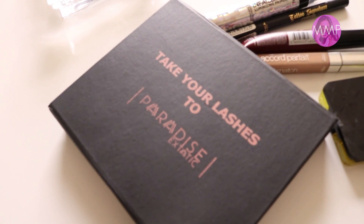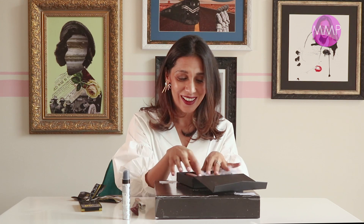This is 'Take Your Lashes To Paradise Ecstatic' — I'm sure this is a mascara. It came with little feathers, and guys you can never have too many mascaras. It's always fun to use different kinds and this comes in cute packaging. I use the Too Faced mascara the most, but the wand applicator for this mascara is actually pretty nice. I'm going to put all of these products aside and create a daytime look for you all using just the L'Oreal products they've sent me — that'll be really fun.